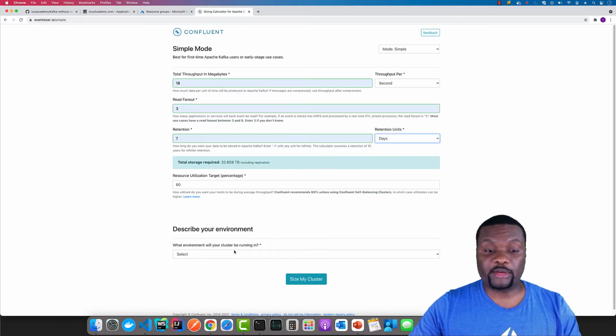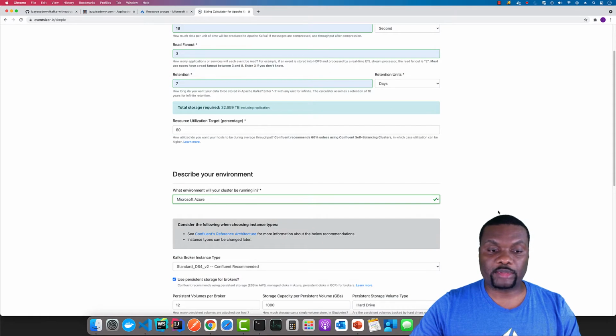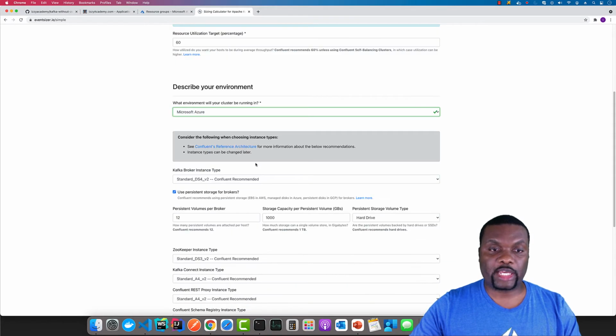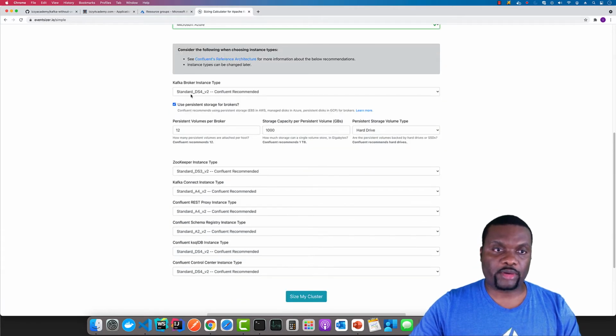And then very important, we're going to pick Microsoft Azure for this particular cluster sizing. You can take a look at the reference architecture here to see some of the details as to how we got this. If you check this out, the broker instance type that is recommended is given, as well as the Zookeeper instance type. So if you're running your Kafka cluster with Zookeeper, you need to care about this.